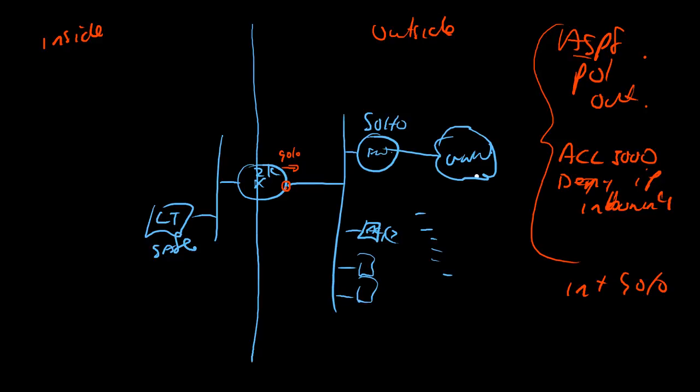In the actual ASPF policy, I want to detect TCP and UDP for now. That's it. The way I'll prove it is I'll hit a website from this laptop and show you the sessions being set up. We'll also run a debug very quickly. So for now, that's basically how it's set up.